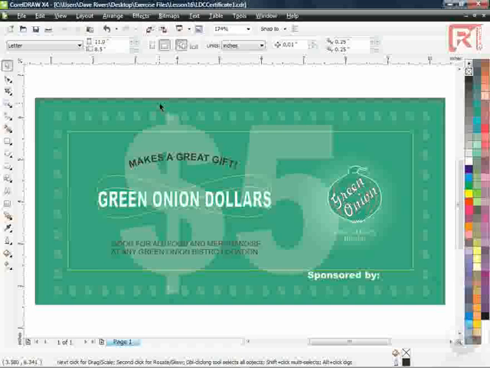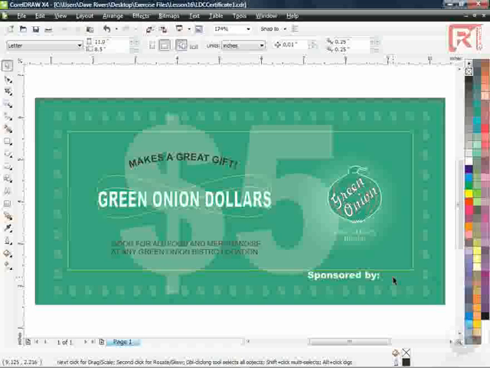So let's start with this file that I've opened up here called ldccertificate1.cdr. You'll find that in the Lesson 16 folder of your exercise files if you've got it. And I've pressed F4 just to zoom in to my certificate here. Down in the bottom right corner it says Sponsored By, and we've got room for a logo here. The logo we're going to use is the lynda.com logo, and that means we need to go get it.